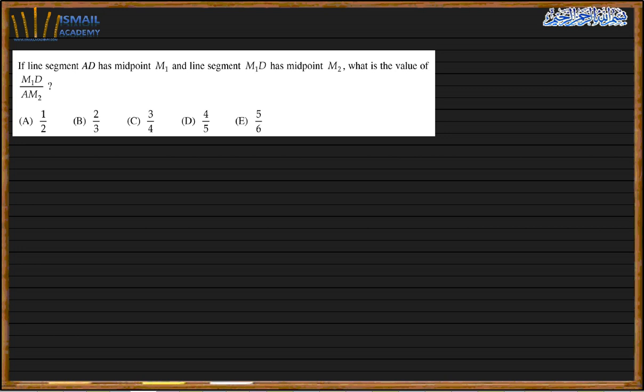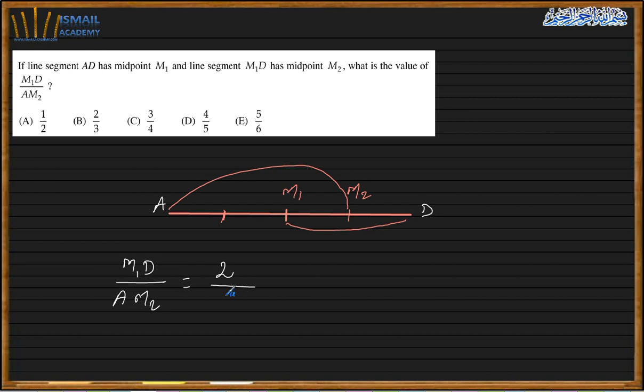If the line AD has a midpoint, so I have a line AD, so my midpoint is here, which is my M1. So I'm going to create another midpoint here which I will make. M1D over AM. AM to see the idea of creating. So this is straightforward. M2 equals. M2 is 3 so it's just two thirds.